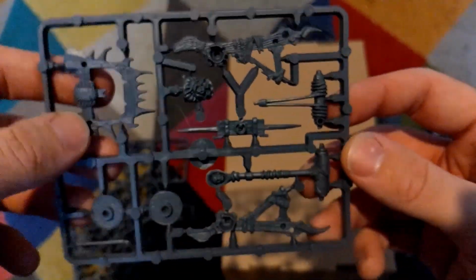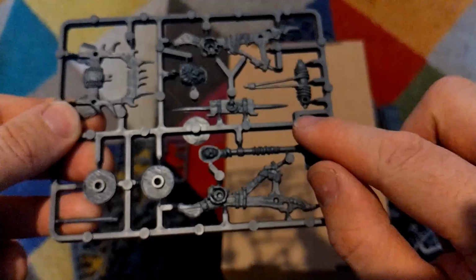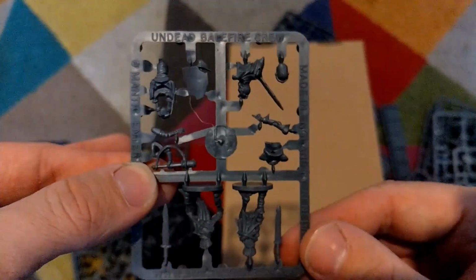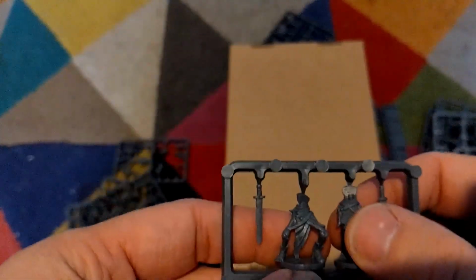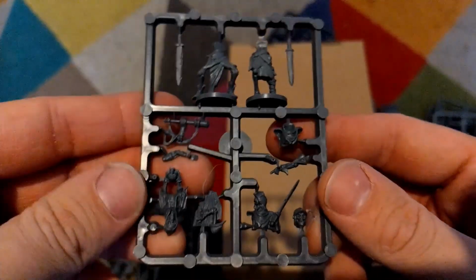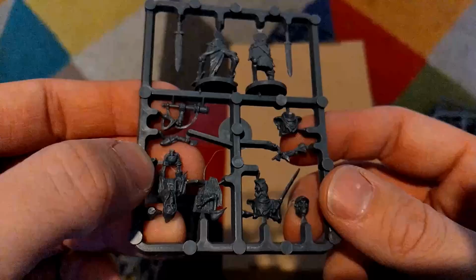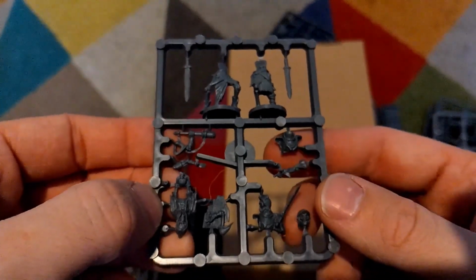So these are the sprues for the catapult thingies. Not much to say here. You've got the trebuchet arm and then the frames and the wheels and such, and then you get 2 of those and then 2 of these crew parts. So you've got 2 legs, a couple of swords there for decoration, and then what looks like 2 different torsos and a head there for that torso, and then a couple of different arms as well.